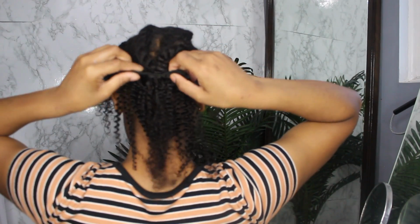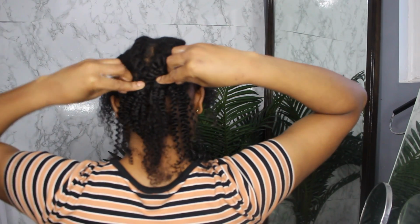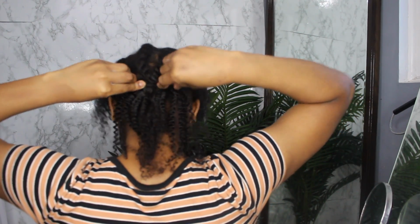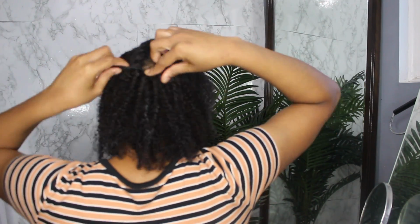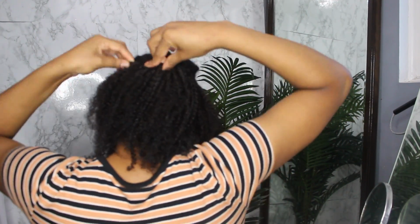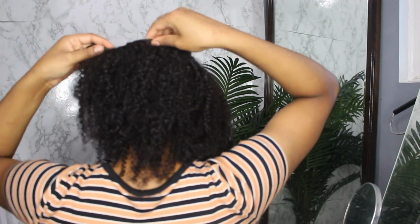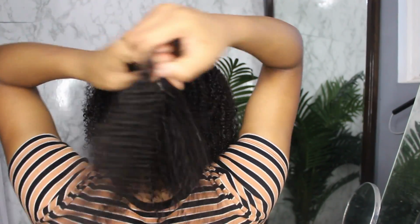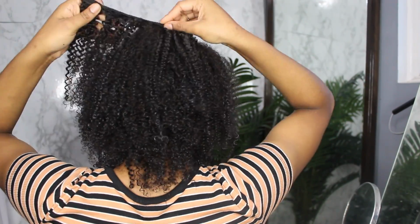And then I just started clipping in the clip-ins, so I just clipped them onto my flat twist, and I didn't use all of them. I think I used about like 8. I could have used a lot less. I could have probably got away with 6, but this is me just applying them. And once I get to the middle, which is like the widest part of my scalp, I use the 4 clipped clip-in, so that's like the longest one.